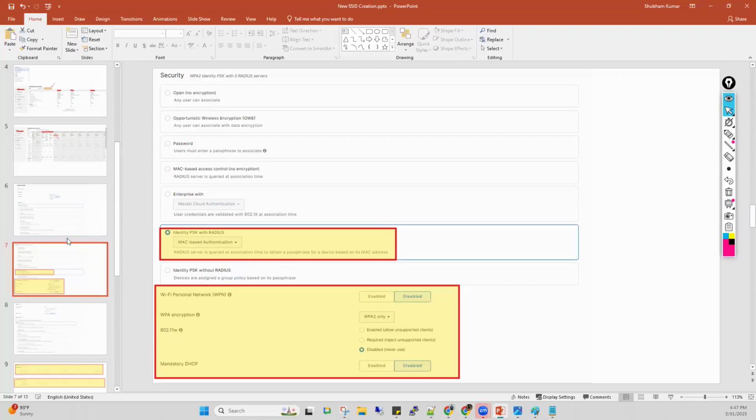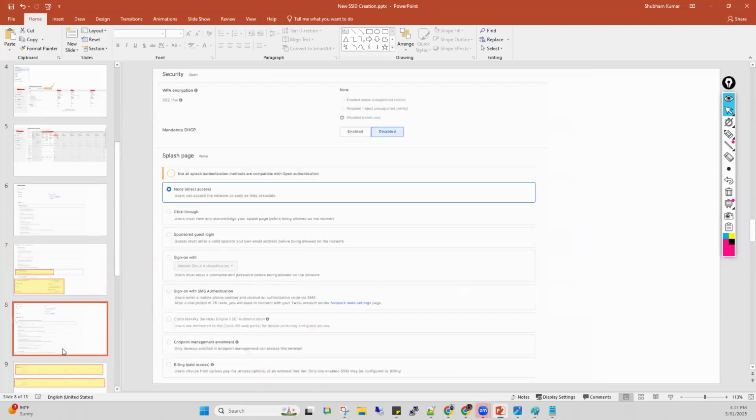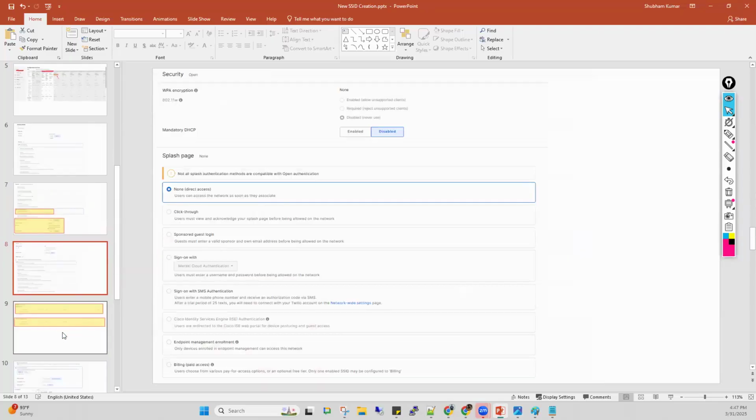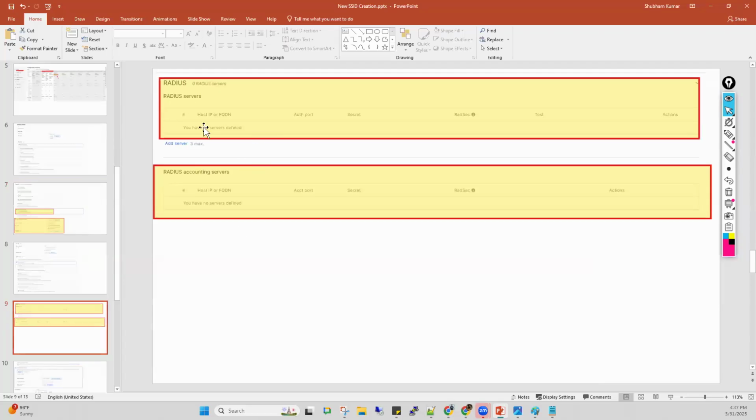Getting my point? So whenever you enable the radius, what will it ask you, guys? It will ask you the radius server IP address. I hope this is visible. When I enable radius, it is telling me, hey, provide me the radius IP address.